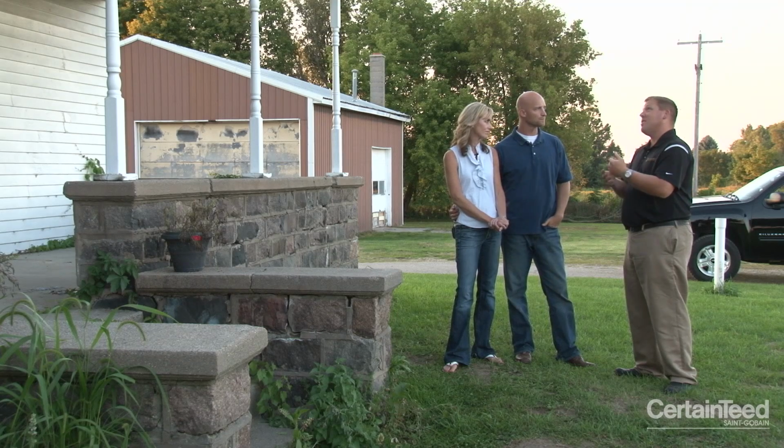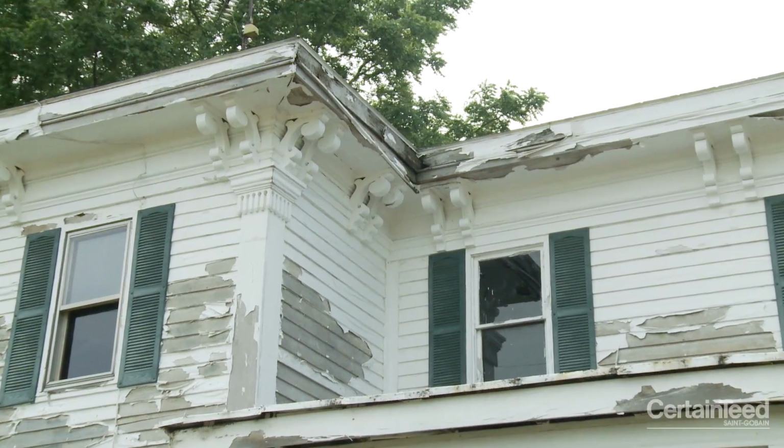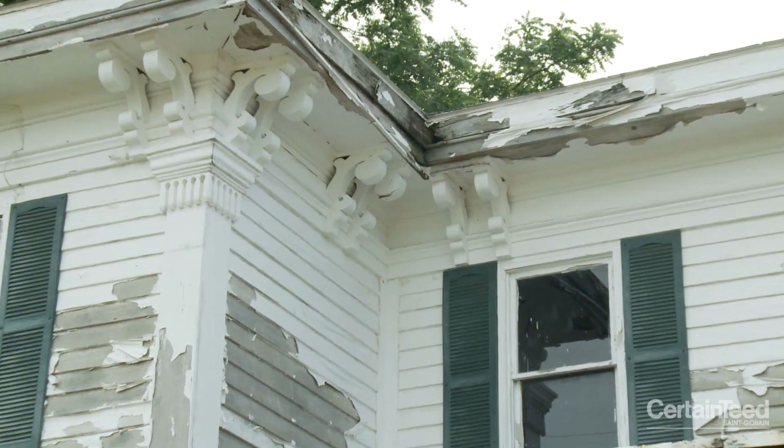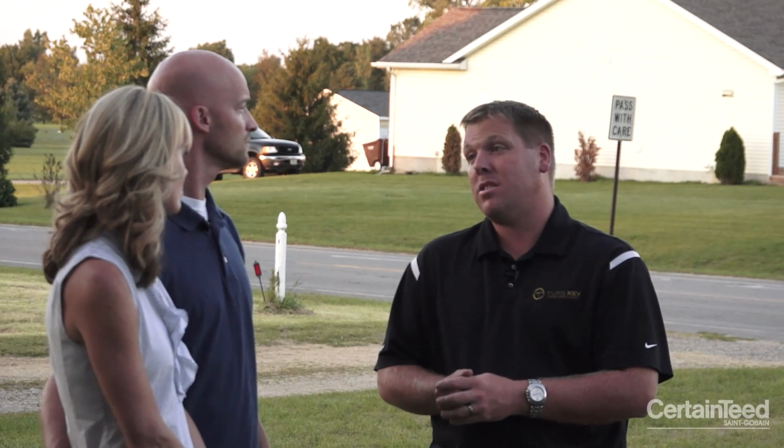About restoration millwork, CertainTeed makes so many different profiles and pieces that go along with it. We can also duplicate the frieze board, which is below the soffit and what the corbel's attached to. We can duplicate the same look that you have here and keep a beautiful architectural look of the home. Oh wow, that's excellent. I was wondering if that could be done. I just really like that. It's called the frieze board, you said. Exactly. I really like that look on the house. Yeah, it's one of those things that gets passed over in more modern architecture just because it's easier and faster to get things up. But that's a nice historical feature we can keep with a home.